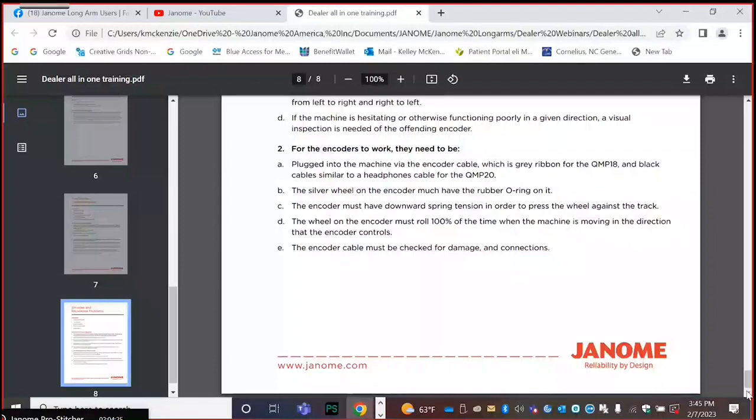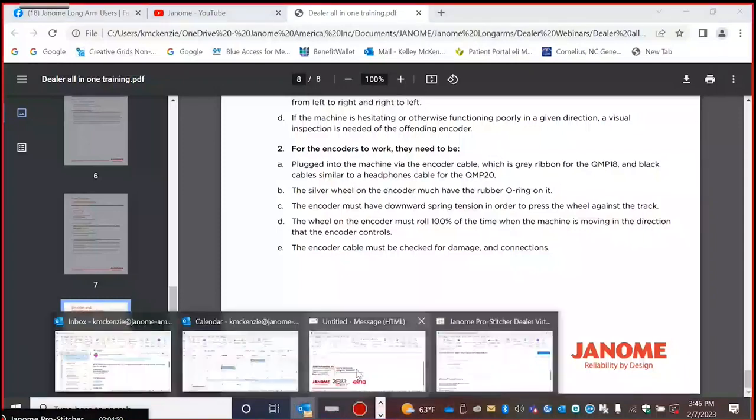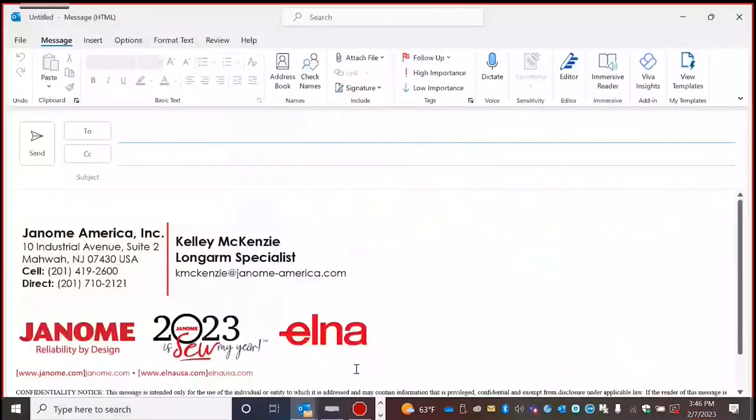Yes, Jamie has a question. Jamie, you want to unmute yourself, please? Yeah, I just wonder if you have this document available, because that didn't download with the other document you provided for class. I wonder if you clicked on the consumer link instead of the dealer one, because the consumer one doesn't have these. But if you'll just email me, I will be happy to send you a copy of it. Awesome. Thank you so much. I'll pull my email back up real quick while we're talking. Oh, I already got it too. Thank you very much. Yeah, so just email me and I'll be happy to send that to you. Thank you. You're welcome.